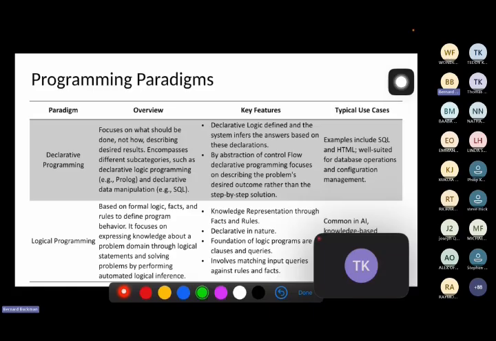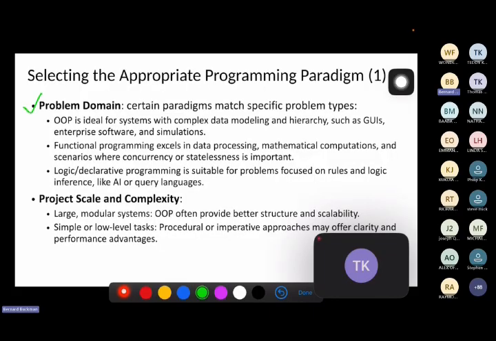Okay, now what we should go in for primarily depends on the domain, or which area the problem is coming from. So for example, if the problem is very complex or it is large and it involves some hierarchy, maybe it involves some graphical user interfaces, and it is going to be used on business applications, or it's going to be used in very large environments, then object-oriented is a good option.